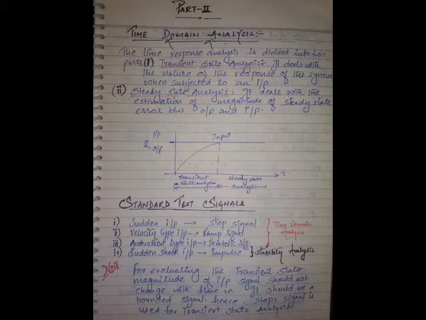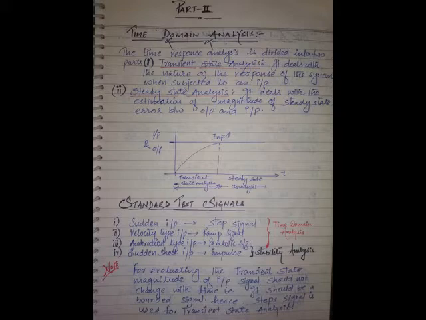So if you observe, say with respect to time, we are taking input and output on this axis. We are subjecting the system to this input. Assume this is the nature of response of a system. This is the output. Now the analysis on time taken by the response of the system in going from initial state to final state is called as time domain or time response analysis.